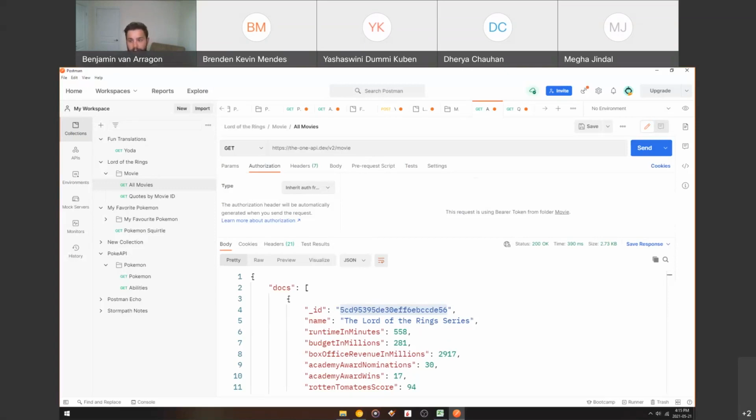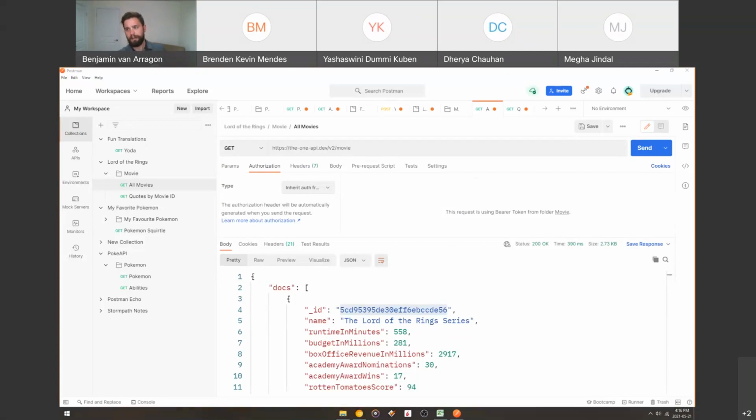So you can use environment variables if you're working on a project. If you're developing in a production environment, instead of creating separate requests, you can add environment variables and then switch between environments and use those variables in different scenarios. You can import and export your collections and your data. You can do automated testing. There's a ton of different functionality. So yeah, just play around with it, get more comfortable. If you can find other APIs that are public, you can't see all responses in a collection on one page.